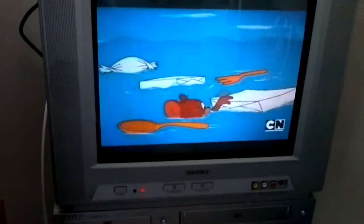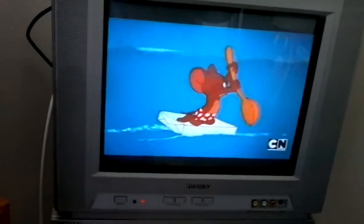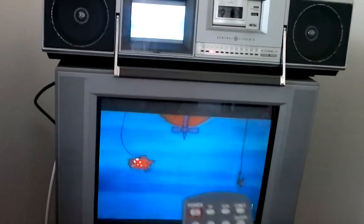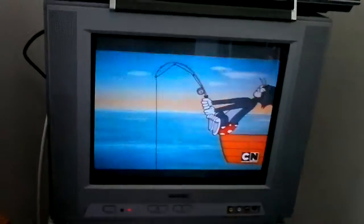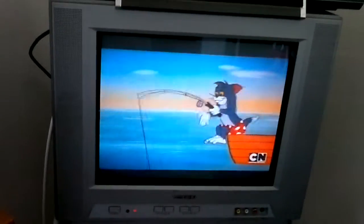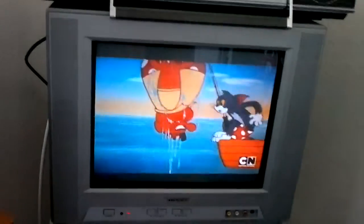This TV in the bottom, my sister was working outside and she found this TV with the remote control. She brought it to me and she said, "Oh, I found this TV. If you can fix it, you can keep it for you." So I turned it on and the image wasn't working the right way. It was a lot of lines, vertical, horizontal.